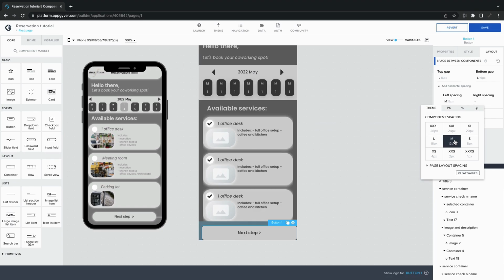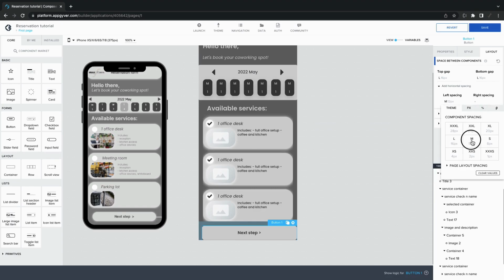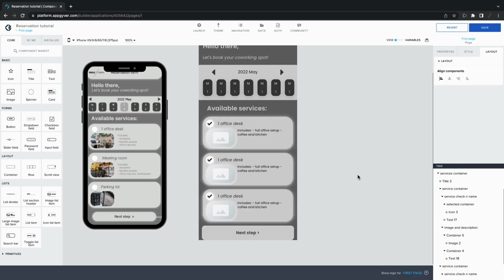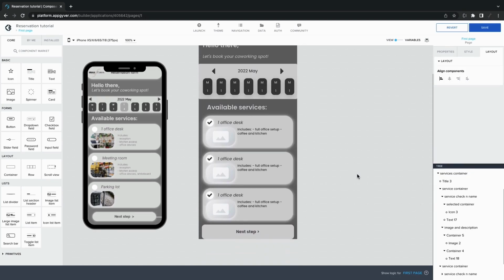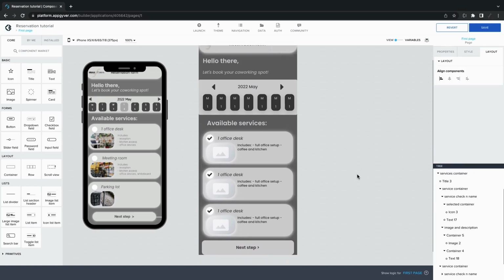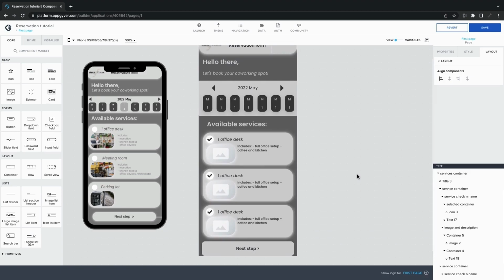And here we have it. The style that looked weird by the end of the previous video now is basically the same as our planned design. In the next video, we will create the second page, mostly by copy-pasting components from this page. Cheers and see you in the next one.